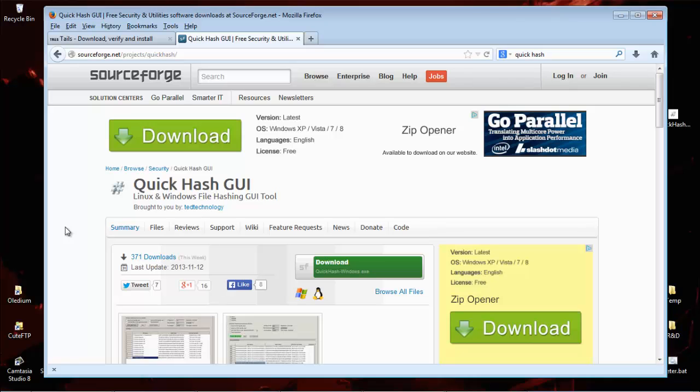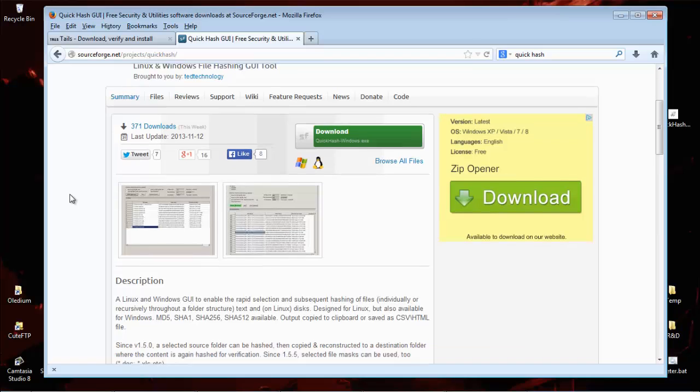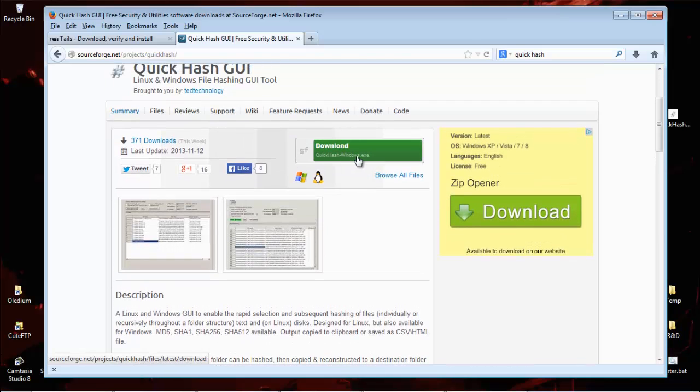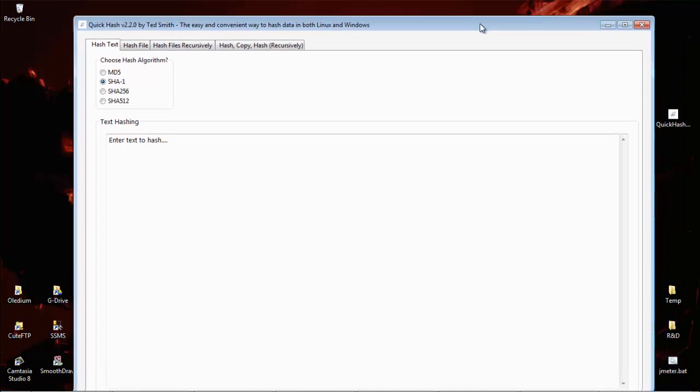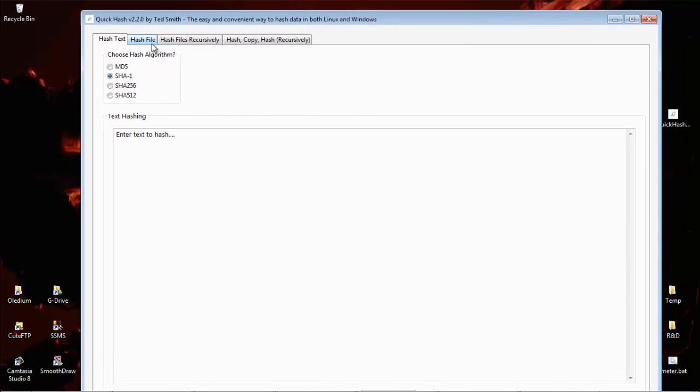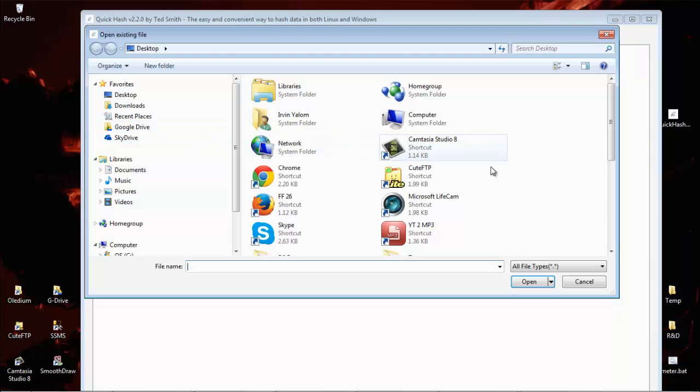Okay, so I'm sure you've all used SourceForge. Go to SourceForge, don't be confused by the adverts, and download, here we are, Quick Hash for Windows. I use Windows when I can't dual boot into my Linux on this system, but it works on both. So download it for Windows, and what you'll end up with is this piece of software, Quick Hash. Now, it offers us to hash a file. You can do disk hashing and file hashing, but we're only going to do file hashing.